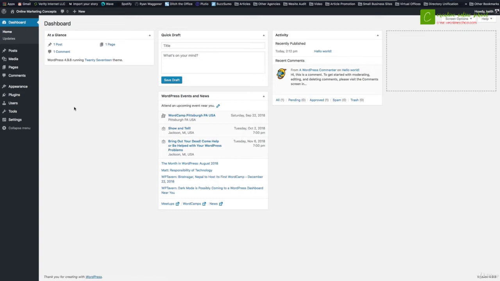Now, the majority of what you're going to be doing is going to be involved in all the stuff over here on the left-hand side. These are your toolbars. This is your menu, basically, for your administrative area within the website. And this is going to let you do things like create new blog posts, add media, which would be like images and photos and video and audio. Pages. These are the pages that make up your website.